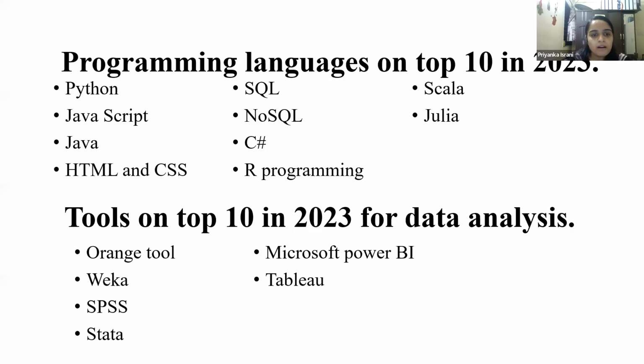But basically today, after you graduate, after you complete the course, you should know Python at least, and a few basic libraries of it. Then the tools in the top 10 today are Orange tool and Weka tool for data analysis. SPSS is from Microsoft. It is not freely available. It is not open source. SPSS is for statistical analysis and is specially used by economists. It is not used by machine learning engineers. Generally, machine learning engineers use Python or Orange tool, Weka tool.